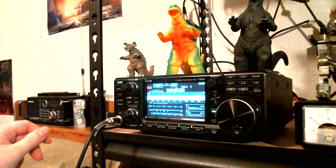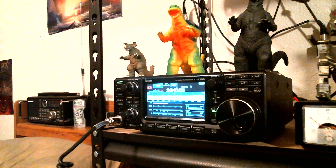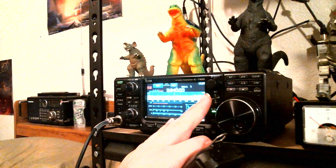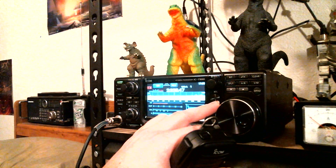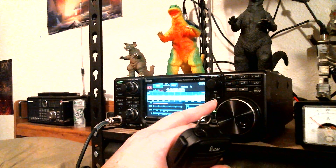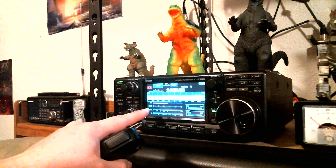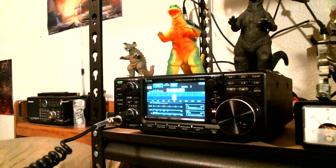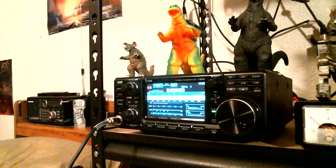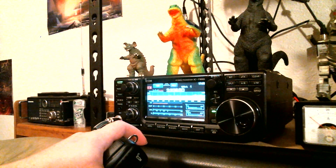I just turned the tuner off. Let's go down to 3939.50. Now I can do a quick test and hopefully not interfere with anybody. The SWR is going to be this one right here, so keep an eye on that. Testing 1, 2, 3. This is Kilo Delta 9 Lima Victor Radio. The SWR — the highest it got was 2.5. And I'm at 100 watts. That surprises the heck out of me — without a tuner, I'm getting that for an SWR.